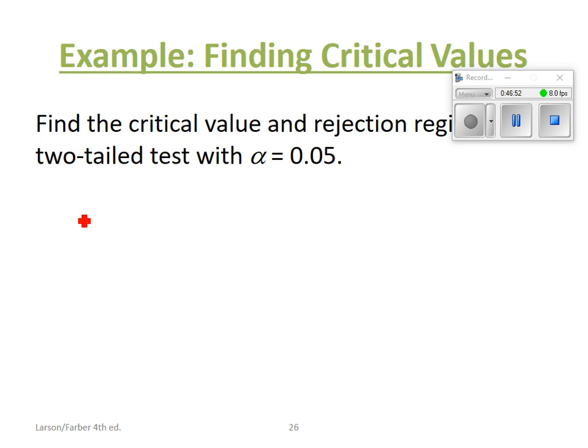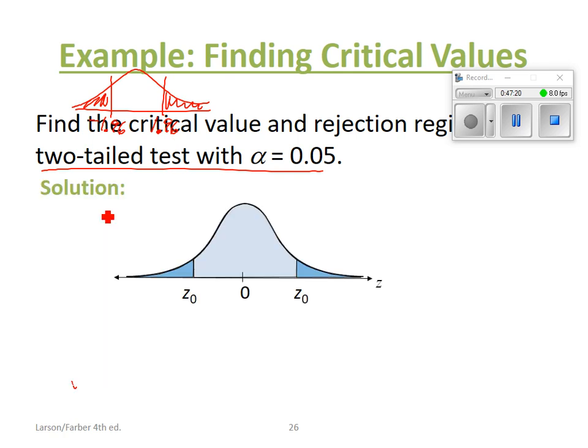So if we're asked to find the critical value in the rejection region, if we're two-tailed at 0.05, just look right here, two-tailed for 0.05, and we're going to draw this little chart. For two-tailed, right here it tells us the number: this is a negative 1.96, that's a positive 1.96. That's all we're doing for that part.